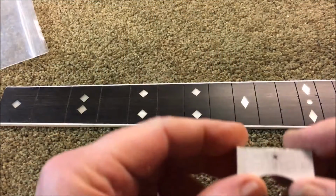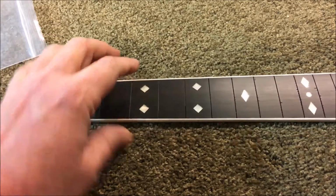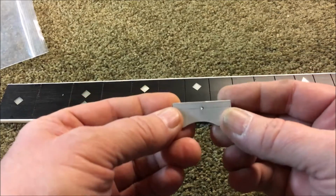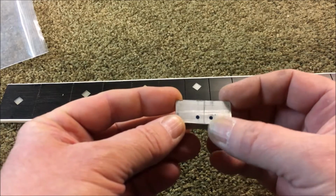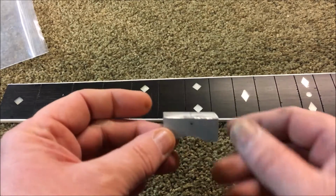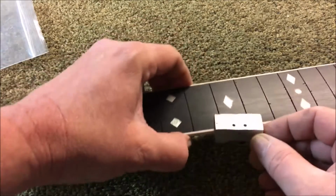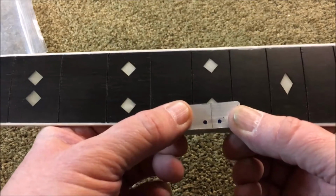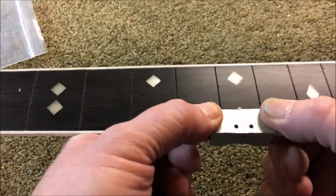Okay, we're going to start to mark for the side dots. You can see I've already marked them. And here's the tool that I made that I use. It's got the single on one side and double on the other, so the ones on the other side are a little bit bigger. And it has a line scribed in it right here so we know where it's going to go. So take that line and we center it with our inlay.